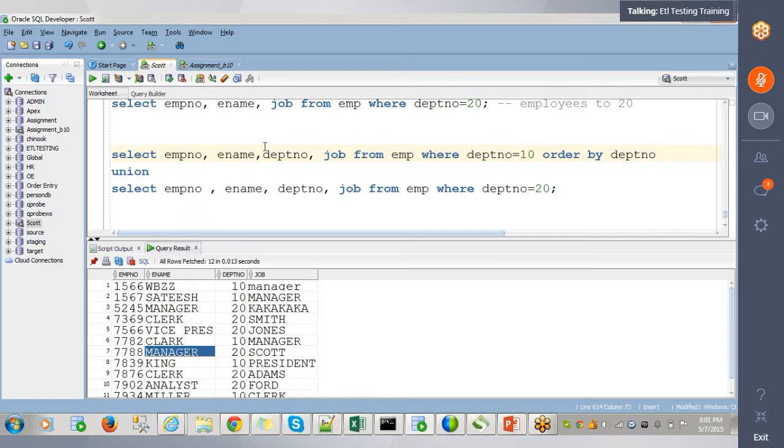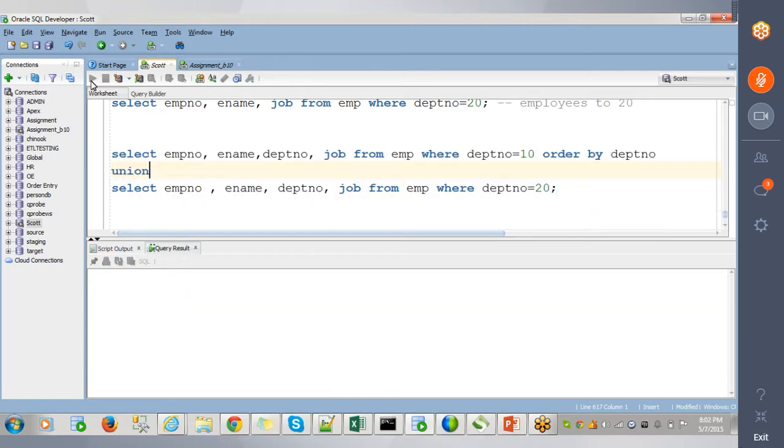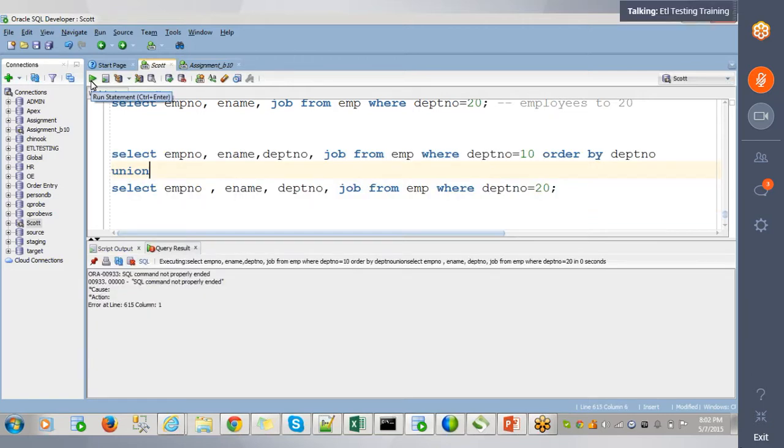Now what happens? I'm executing it, and I'll see an error, because we have to place the order by on the other side. Why? Because after all the data comes this one. We already discussed how an order by clause works.